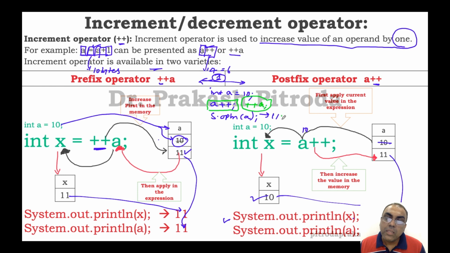Now in this place, whether I write a plus plus or plus a, any one of them, my answer here is 11, because they are called independent statements. They have got nothing along with them. When something is along with it, that becomes an expression. Here it is absolutely independent. There is nothing before, nothing after. This is either this or this. So if a is 10, whether this is followed, it is 11. Whether this is followed, it is still 11, because at this stage the variable has been increased in its value.